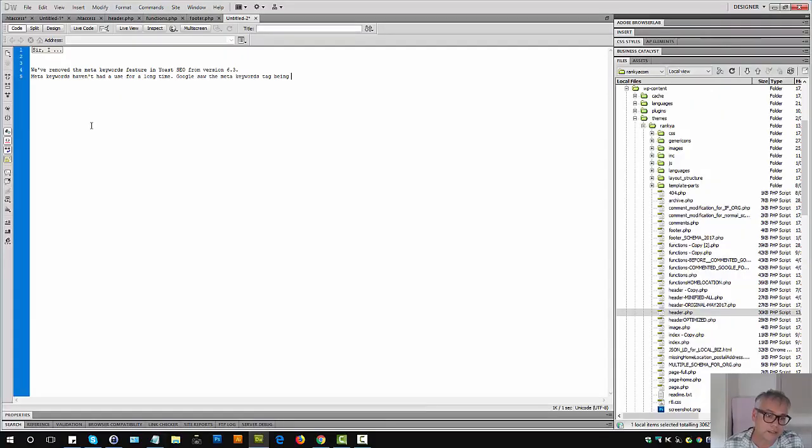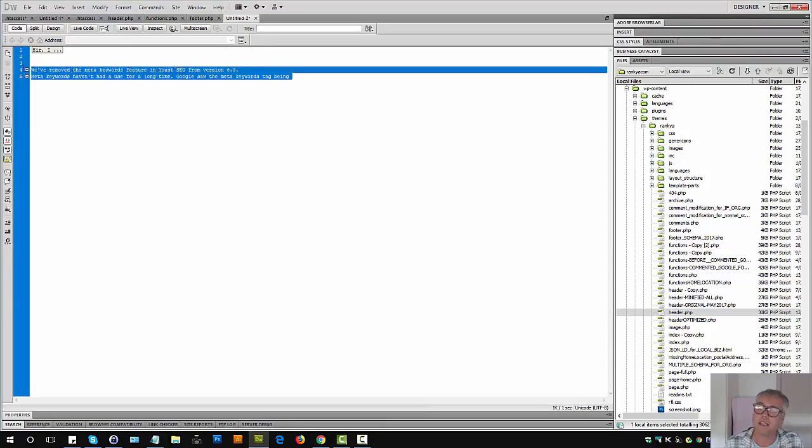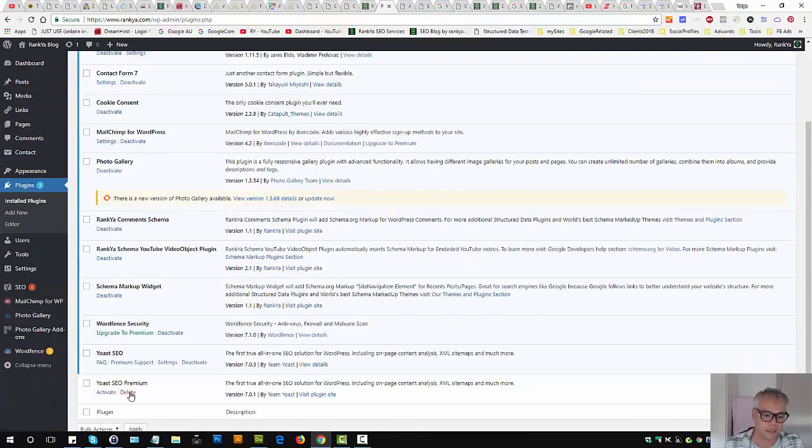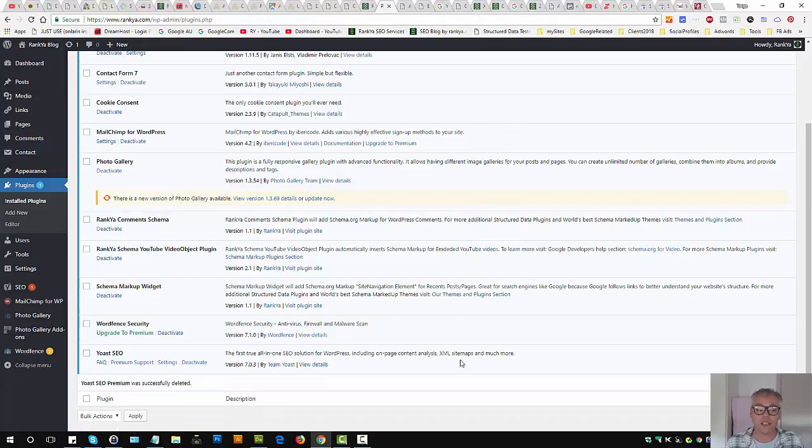And if you're gonna get misleading information just because a plugin doesn't use certain things, then you have to make your own judgment as to, you know what, is that support really worth it? As far as I'm concerned, just use the free plugin and just delete the premium version because you don't need it.